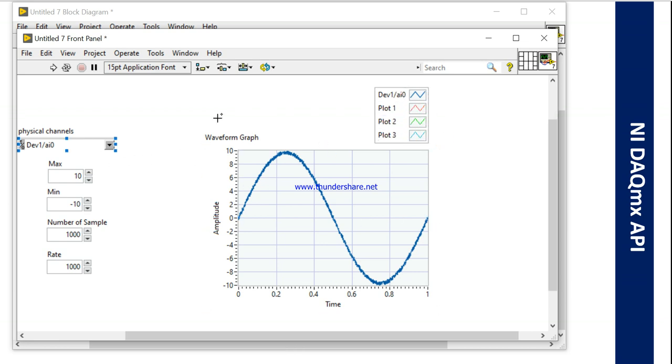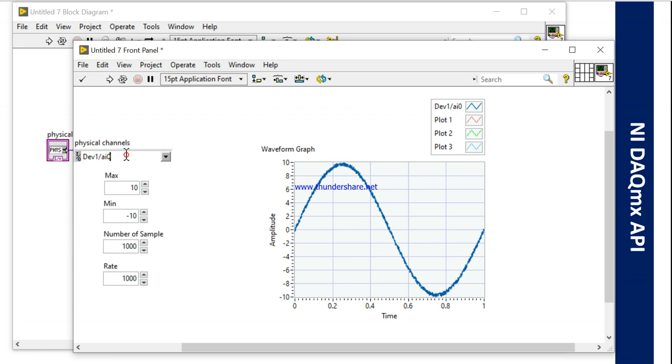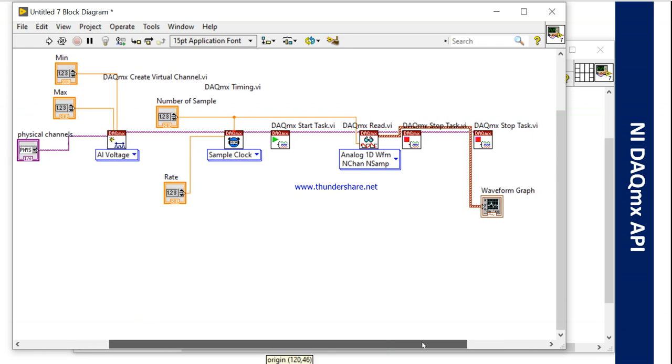Now how can we take multiple channels? To take multiple channels, click on the colon button and write 4. So 0 1 2 3 4, or either 0 1 2 3 4 5. Here we'll take 4 channels, 5 channels. Okay, run. So here you can see analog 0, analog 1, analog 2, analog 3, analog 4. There are 4 channels, 4 different datas are present. Okay, so like this we can take our 4 different channels, 4 different datas.